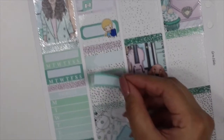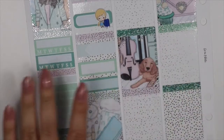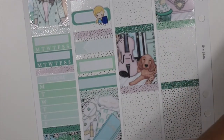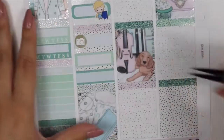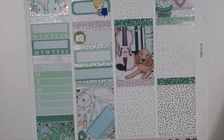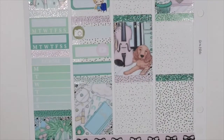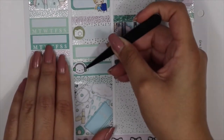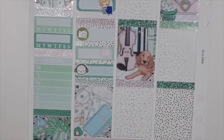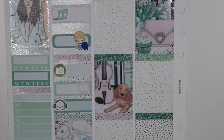I love these greens. I feel like I rarely use green in kits. So it's always so fun to pull in these colors. For filming, I have this camera. The green is a little off, but it's a leftover from a Scribble Prints Co kit. And then for editing, I have this YouTube play button because I couldn't find anything else for editing. And then for it being super cold, I have this really cute munchkin from Once More With Love. Super cute. And then let's move on to Tuesday.